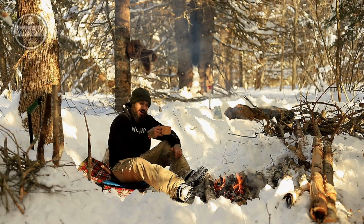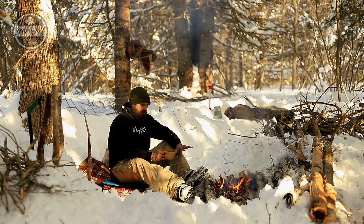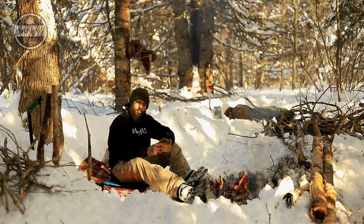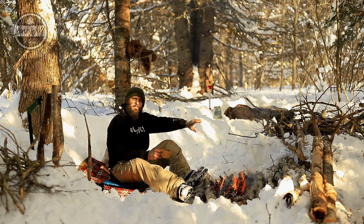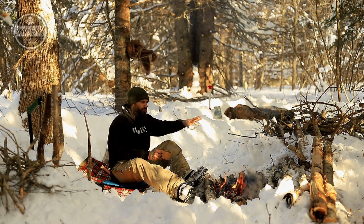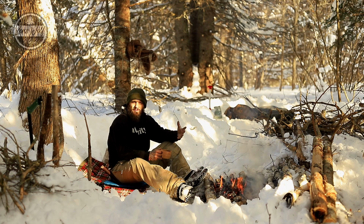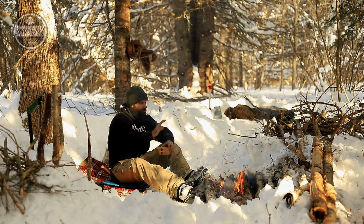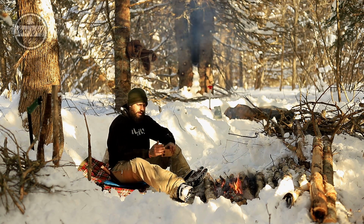Alright guys, I got my hot cup of coffee on the go right now. I've loaded a little bit more wood onto the fire, and while the water was boiling and the snow was melting in my kettle, I did go and collect the firewood from behind my sleeping bag and brought it over towards the fire area. The last thing I want to do is be messing around with that in the evening, and I figure I have some time right now, so I might as well just do it. So that's all taken care of. I got the majority of it over here, and I got a couple pieces of hardwood behind the fire drying out right now as well.